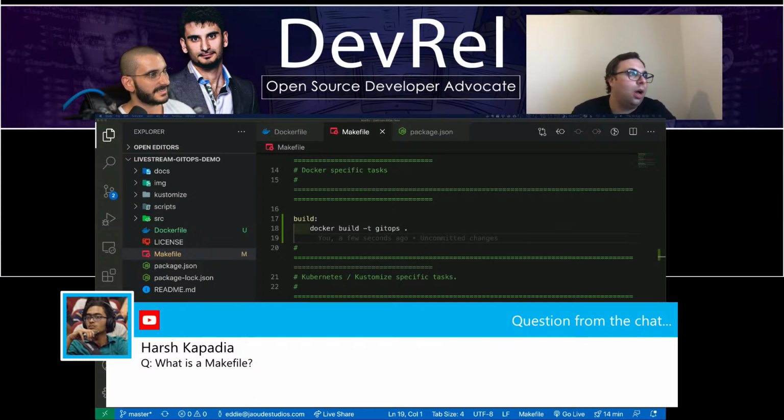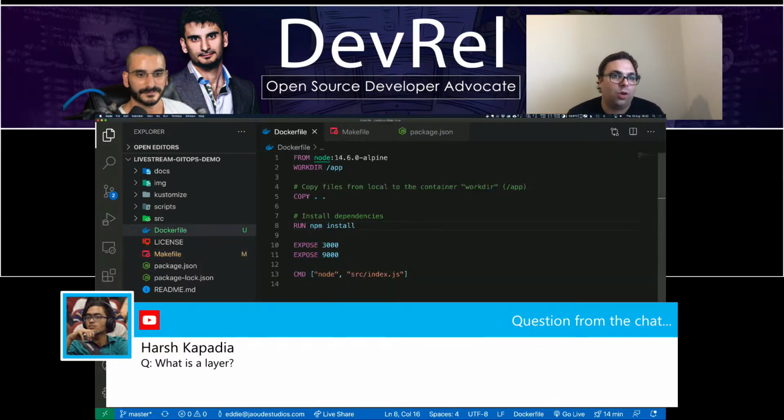Okay, so a couple more questions, and then we'll continue with where we are. So, what is a layer? Docker works on a layered file system. So when we pull down a node 14.6-Alpine, we essentially start with a layer. Imagine that as just a normal Linux file system. And then with every run command, we're creating a diff.